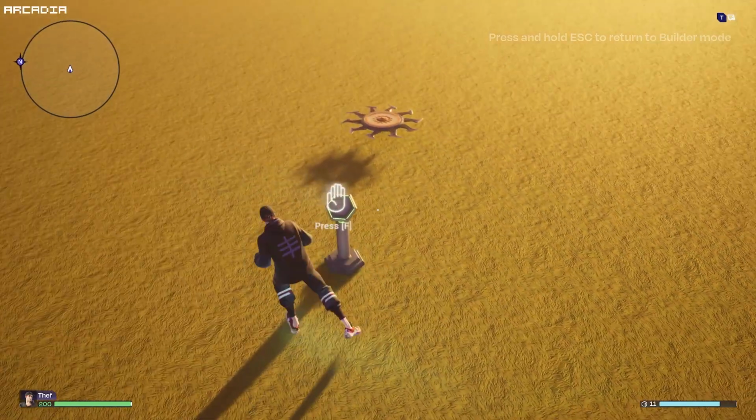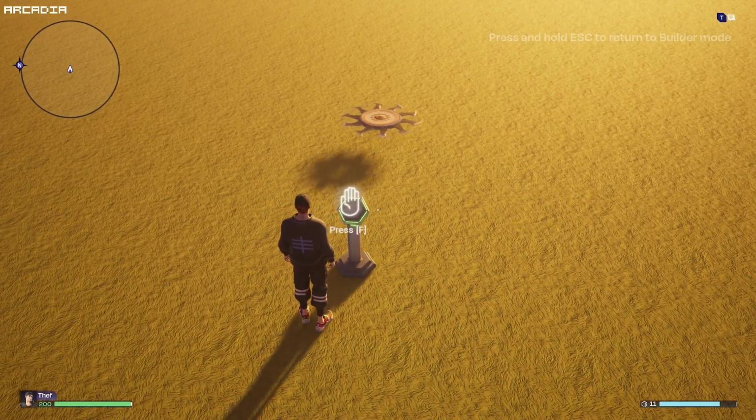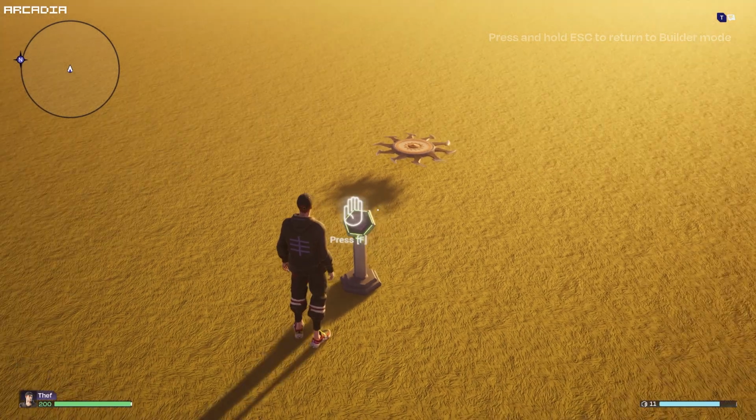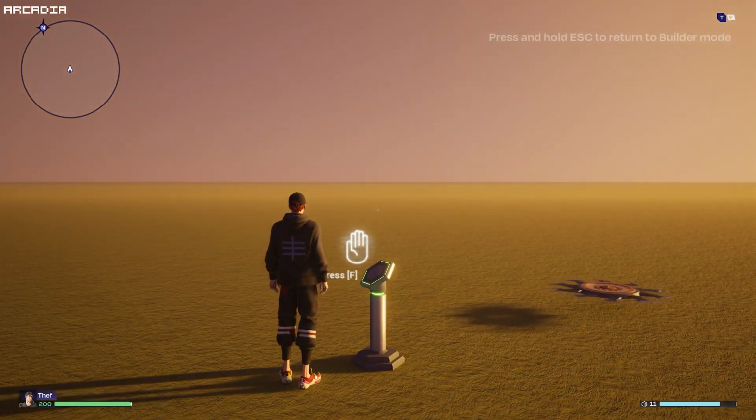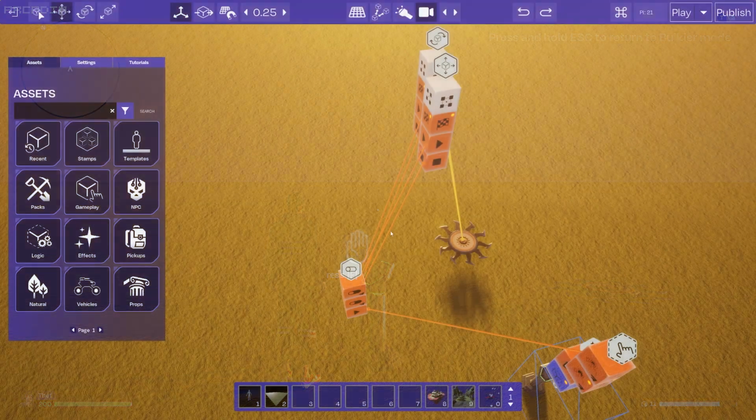Now, you can see I can start and stop the blade from spinning, but the movement doesn't seem to be working. Let's try to resolve this.